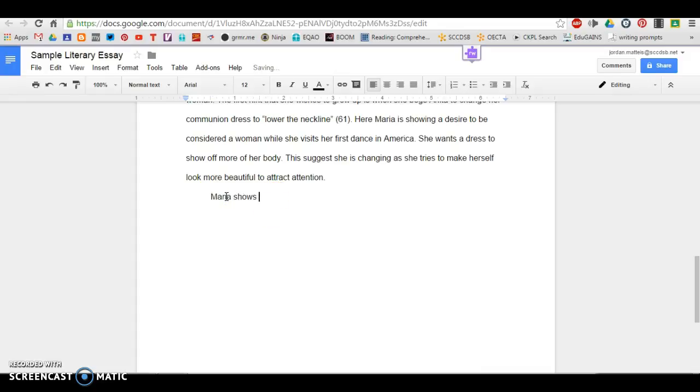Maria shows great change from a naive, innocent girl to a mature and hateful woman in West Side Story.